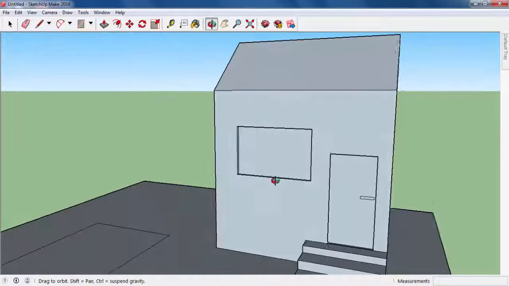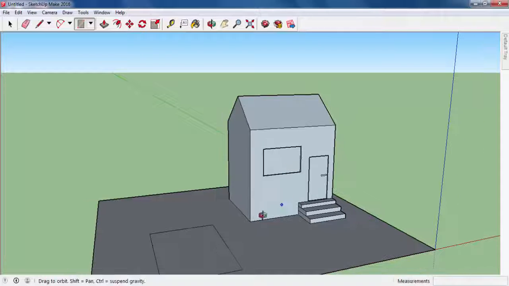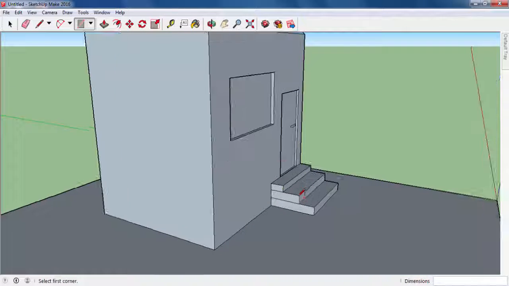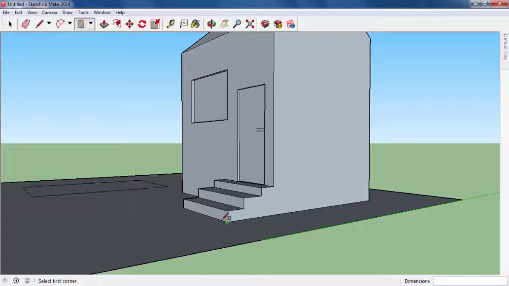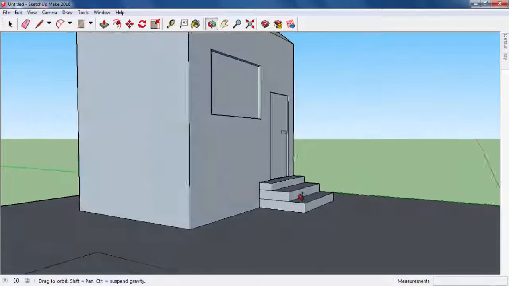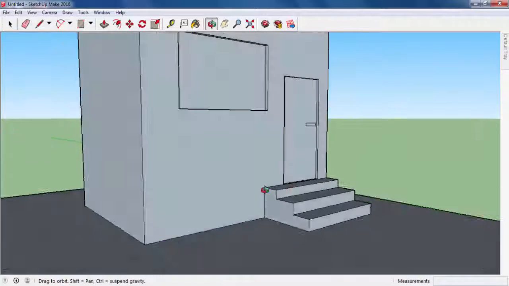So our house is basically done, and now we're going to modify this. We're going to texture it, and we will texture the window too. That's going to give the effect of transparency, and that transparent effect will make it look like a window. Okay, as you see, when we look at some details, there are some lines. We can get rid of them by erasing. So here we go.